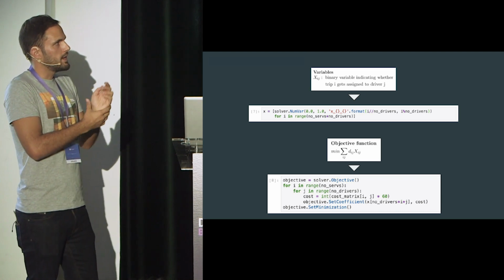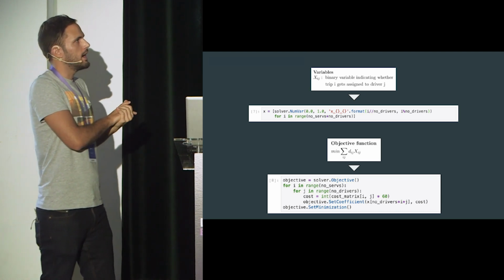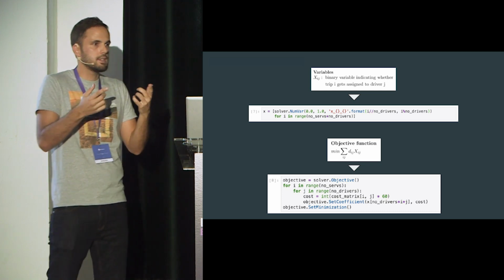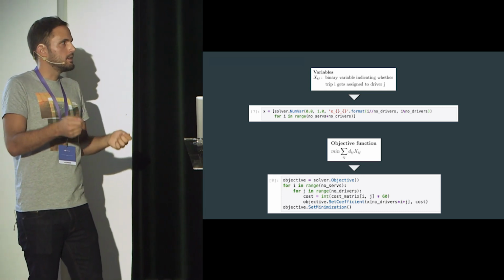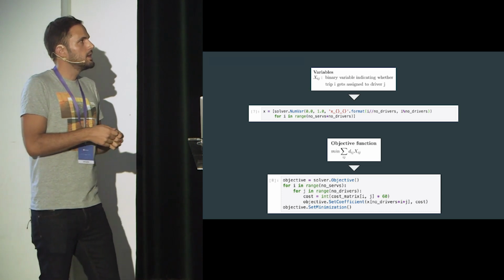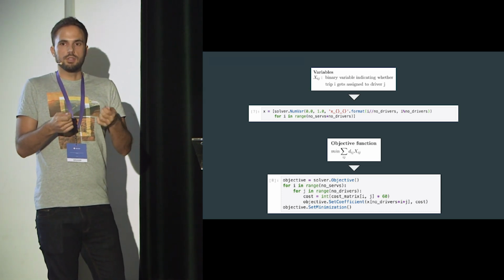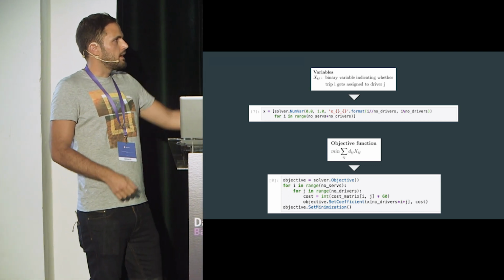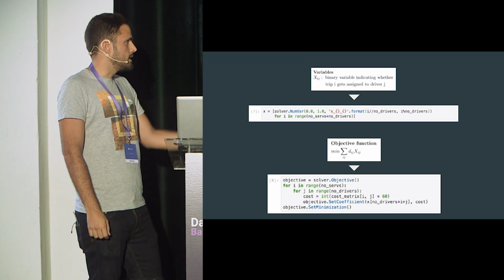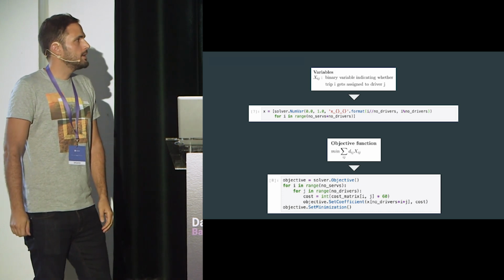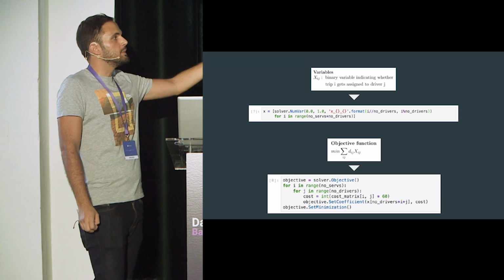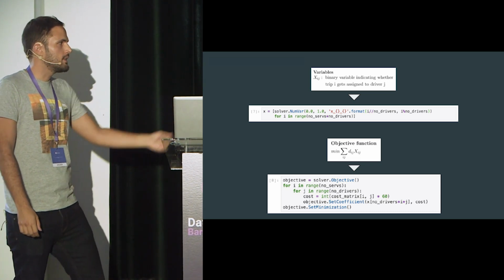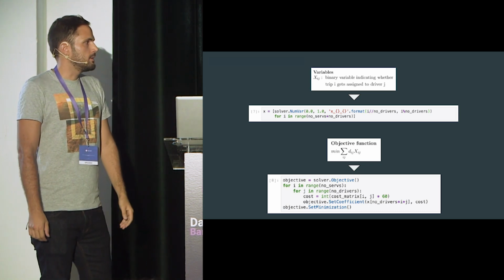So then what I need in my problem is my variables. I have a set of binary variables that, as I told you before, connect my drivers to my services. They are binary variables that tell me whether or not they are matched. That's how you define them with this PuLP library. And then my objective function: I want to minimize the total empty distance, which is that function. That's how you code it with PuLP.